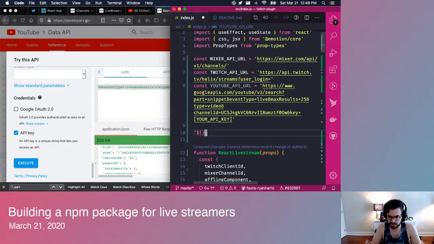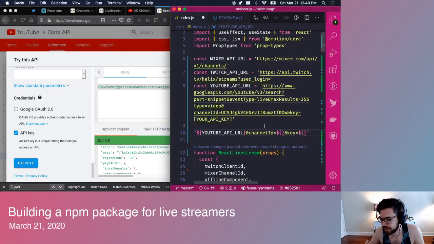Should do YouTube API, and then we would want to do and channel ID. That's going to be something that gets interpolated as well. And then we would also want to do and key. And that'll be an interpolated value.